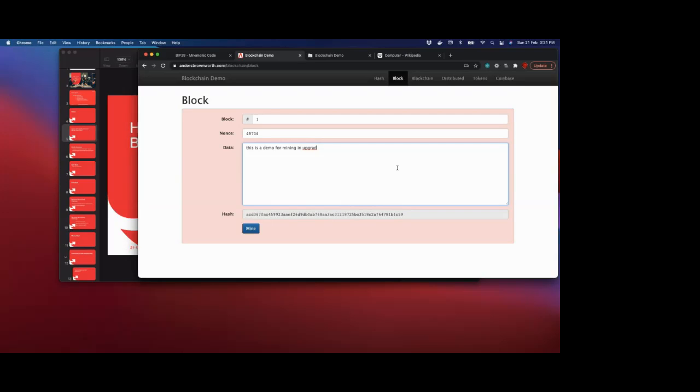Now just add this new text and give me the hash, and I'll show you what I'm talking about. What's the nonce? I need the nonce also. This nonce is different.